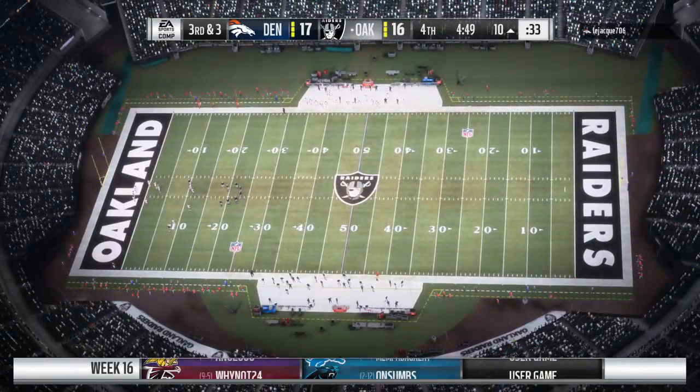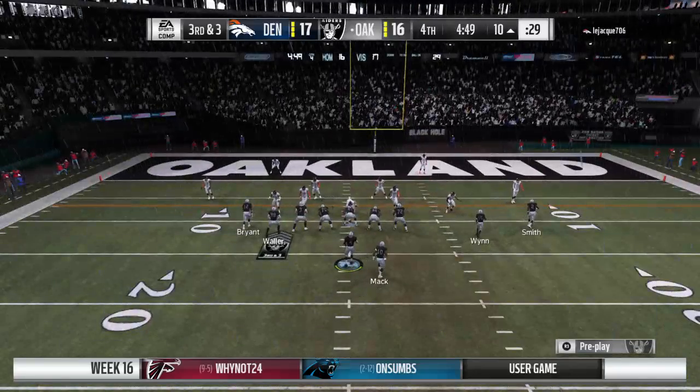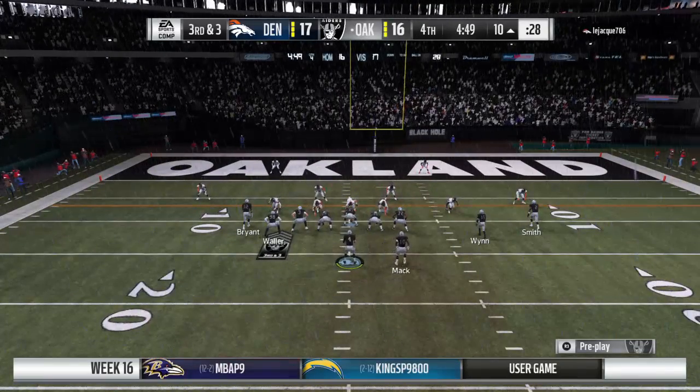I think you're right. The Raiders on 3rd down. 3 for 7 so far in this game. Here it's 3rd and 3.